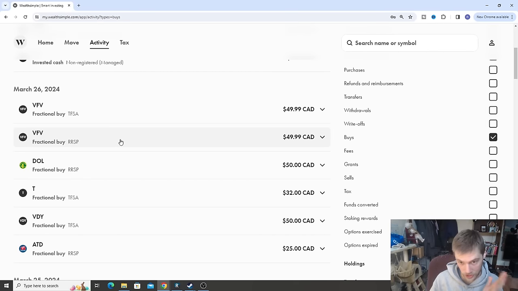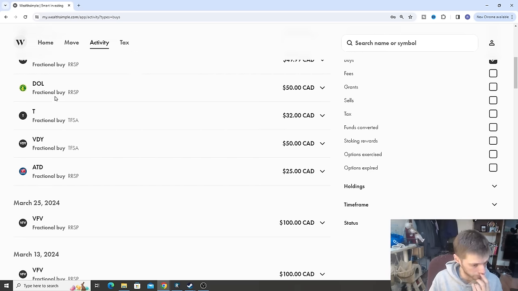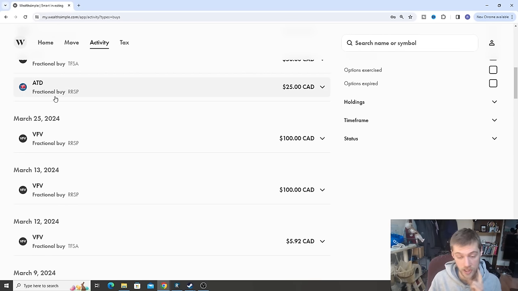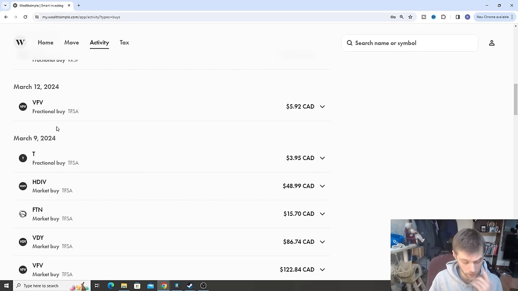As most of you guys know, I buy my own stocks and whatnot. But here's the buys for March. They kind of organize this by date. So I've been putting any free cash I have, give or take, into my funds. I've also been putting money inside my fiance's TFSA, because we have tons of contribution room on there. But any other free cash I'm putting inside my RRSPs, and I'm putting inside my first home savings account is going to be the next goal.